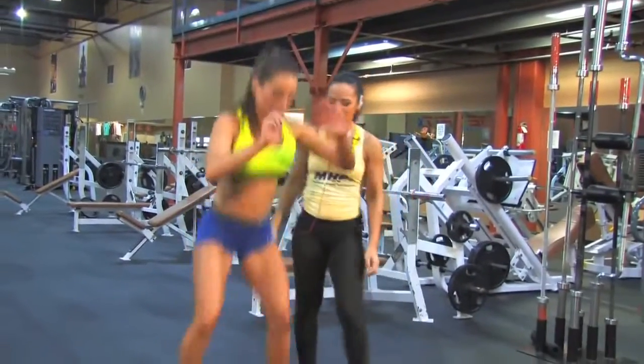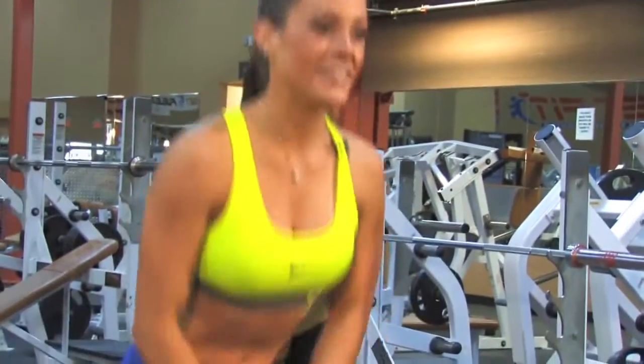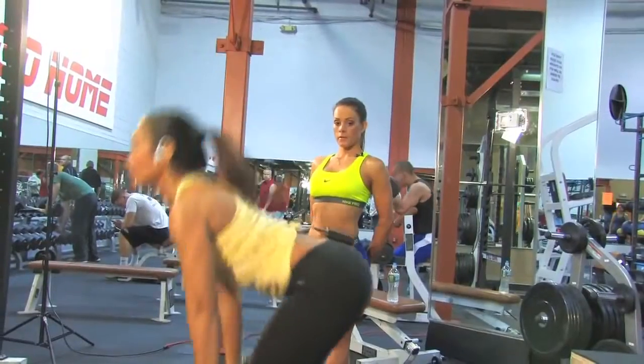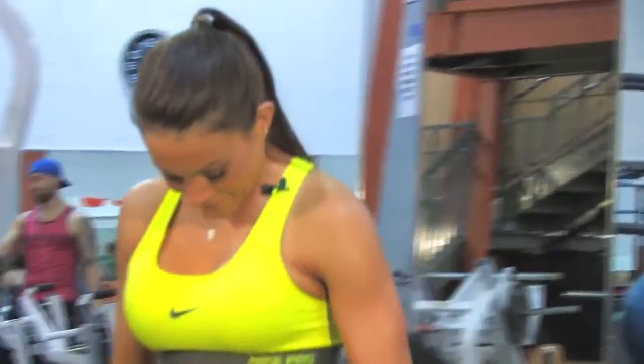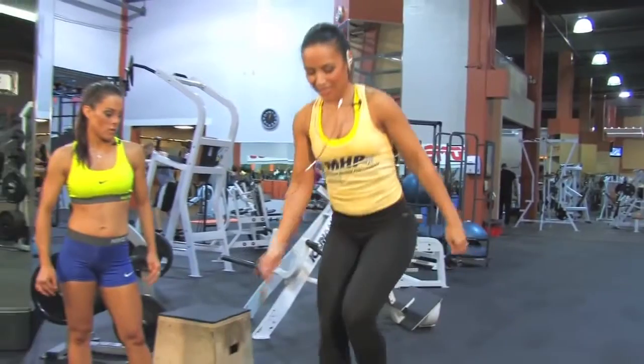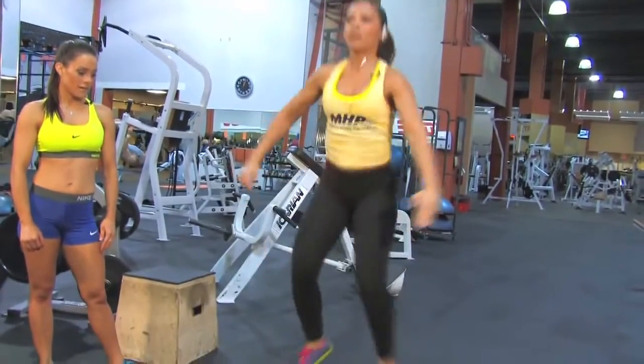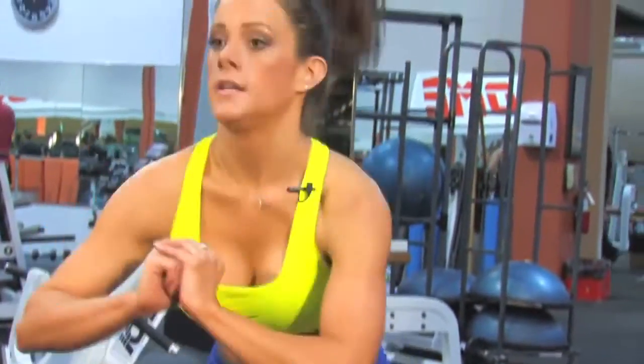Good. Good. Ready? Go. This was the first time that Jessica had ever tried half ball jumps, and you can see that it took her a few minutes to get the hang of it. Any of you trying these exercises on your own, I just want to say, take your time. If it feels awkward at first, that's normal. Watch the video, study the way I do it, and I'm sure that you will get it eventually, just like Jessica Renee did. So it's pretty much like this exercise here, it's how you jump on the ball. So you're like, straight up, bam.